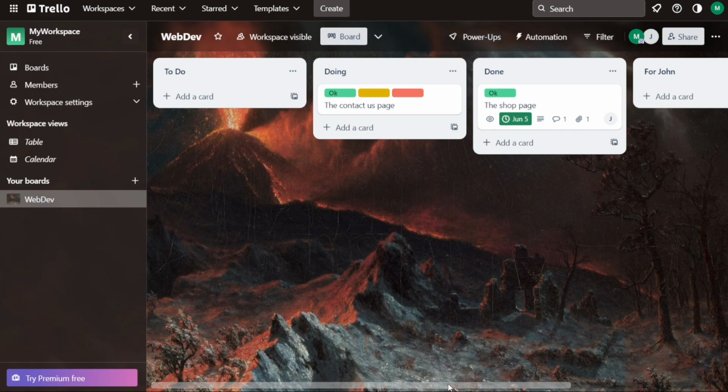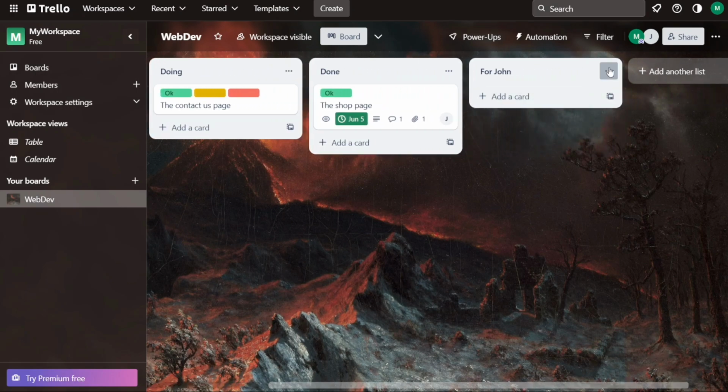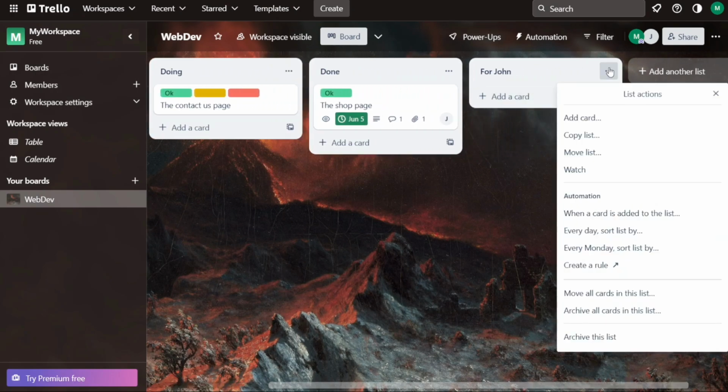We hope you found this video informative and gained a better understanding of the various features and functionalities that Trello has to offer. By implementing Trello into your work routine, you can streamline your tasks, collaborate seamlessly with team members, and stay organized in a visual and intuitive manner. Whether you're managing personal projects, coordinating a team, or organizing your daily to-do lists, Trello is a versatile tool that can adapt to your needs.